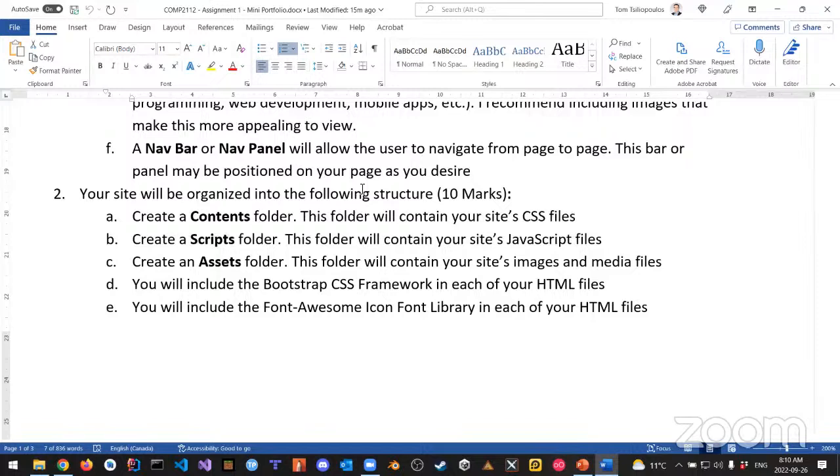You will include Bootstrap, and I say Bootstrap CSS or your own CSS structure if you want to do it yourself, or if you want to use something like Tailwind, something more modern. If you don't want to use Bootstrap because your site might look too bootstrappy, I'm okay with that as long as you use a modern CSS front end framework. Some kind of icon font library is recommended, like Font Awesome, or you can use the one from Bootstrap, or other ones, or you can make your own.